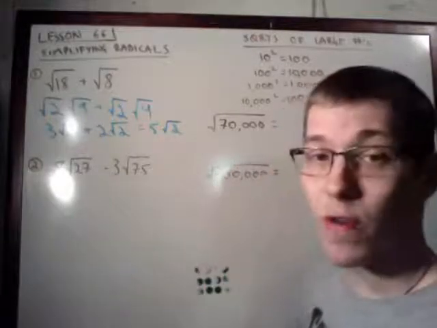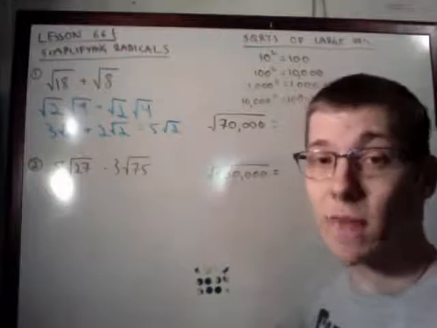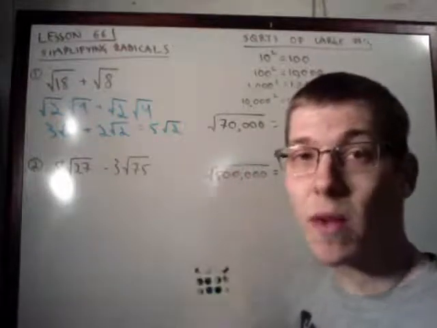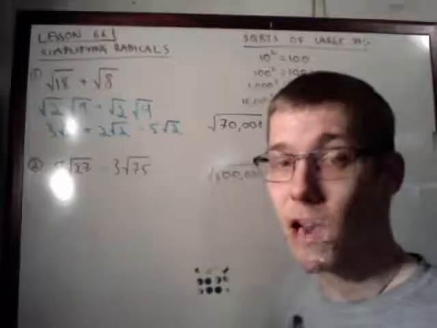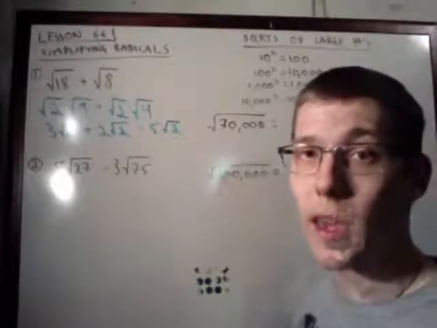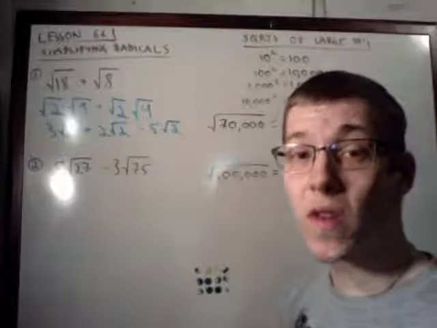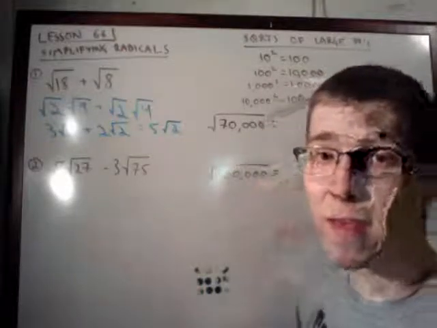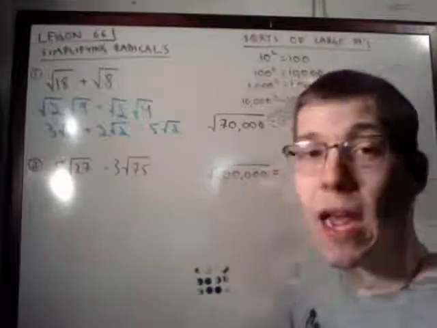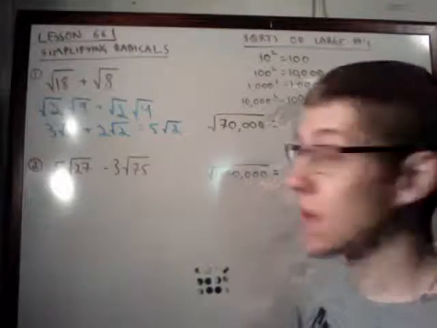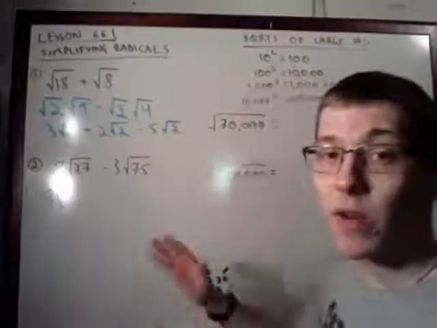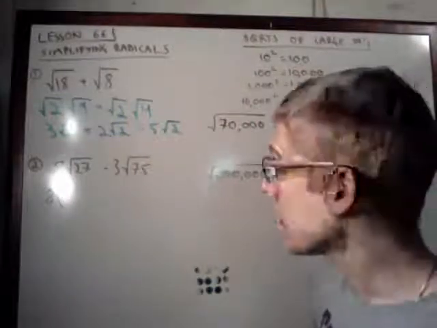8 times the square root of 27 minus 3 times the square root of 75. Now, because each of these square roots is being multiplied by a coefficient, we have to be careful. Let's use some parentheses to help keep things straight. We'll still use the same procedure with each of these, taking these numbers under the radical sign and breaking them down into factors to simplify. So the first term, the 8 is going to stay there. We're going to use parentheses to help us not get mixed up.